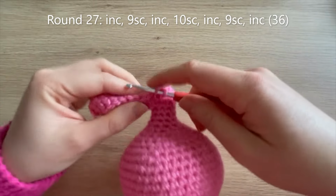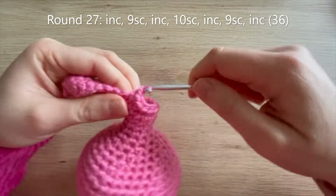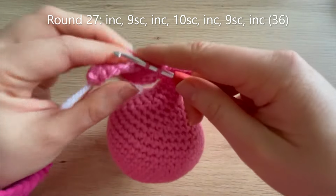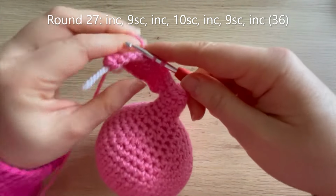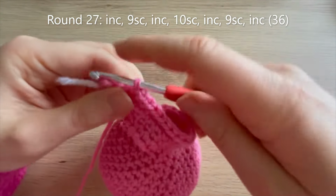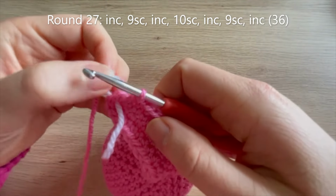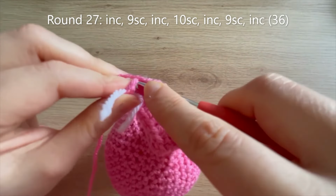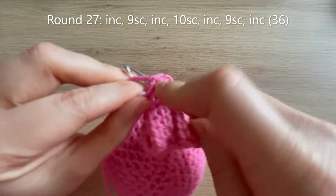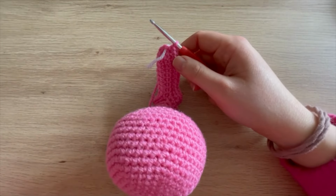Then another increase, then 9 single crochets, and then we're going to finish off with a final increase. And that should get you to 36 single crochets at the end of round 27.